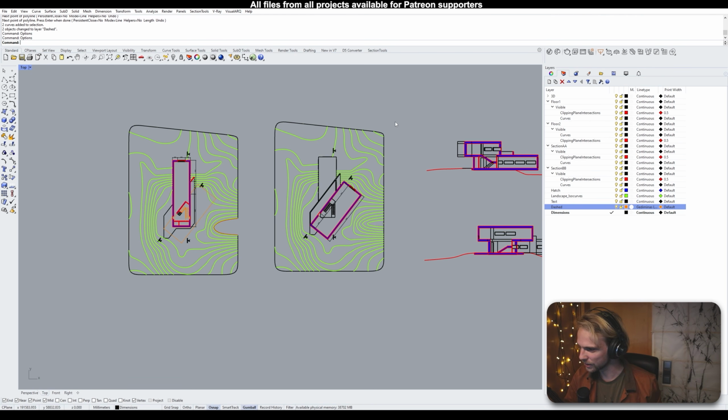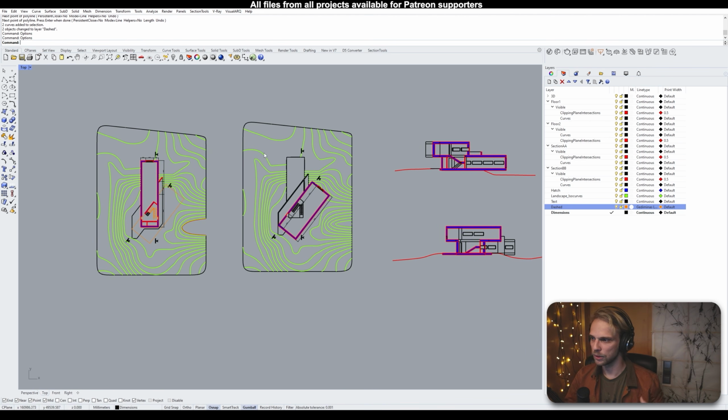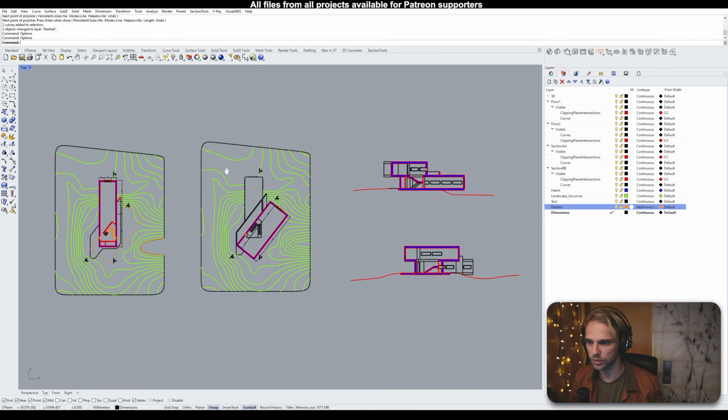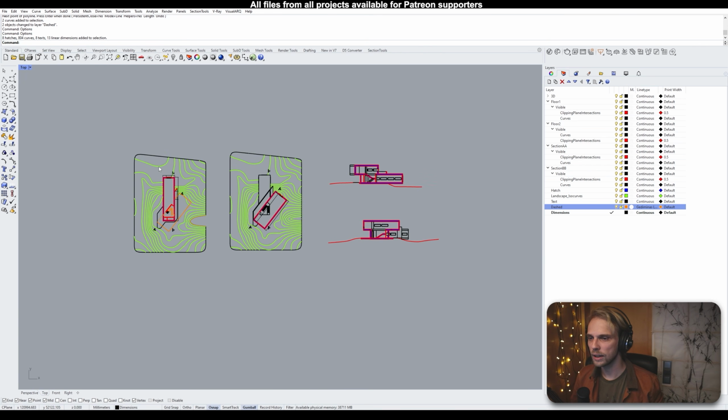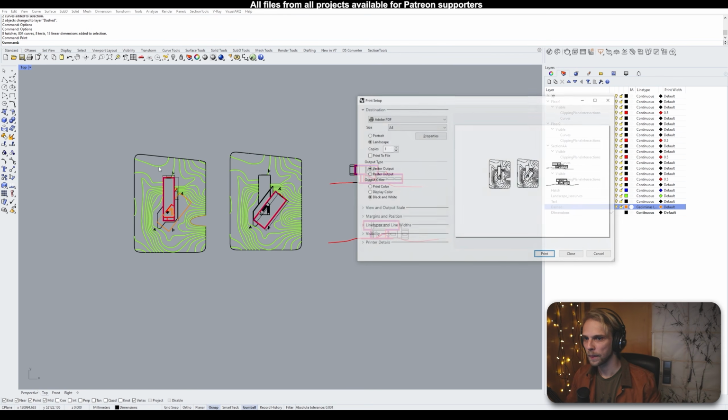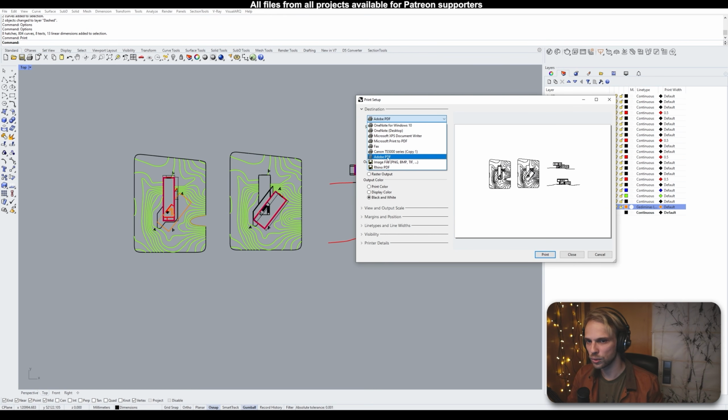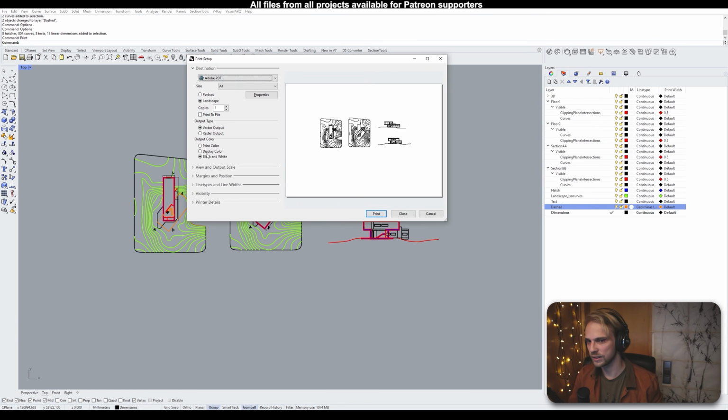So how do you extract PDF drawings out of your Rhino file? Well, you can either do it by just typing in print and printing to Adobe PDF if you have Adobe. If you don't, you can just use Rhino PDF and then set up all of your settings here.